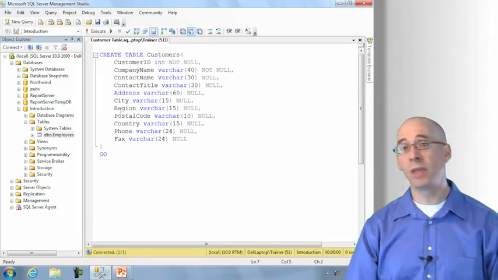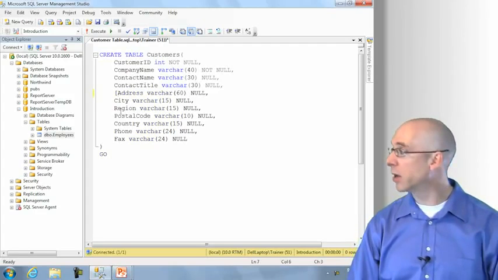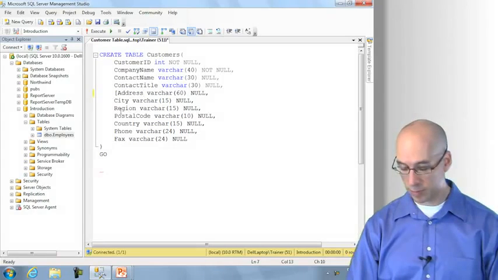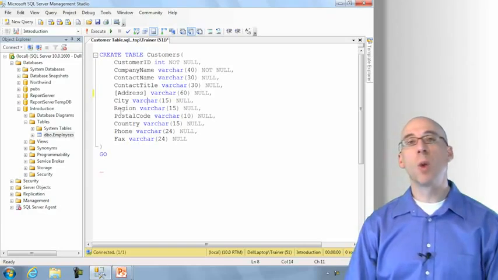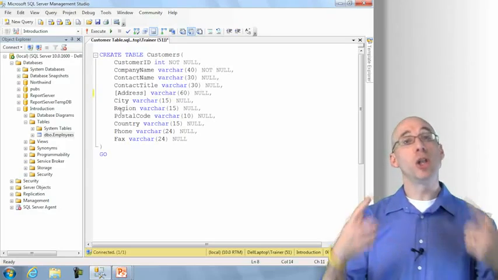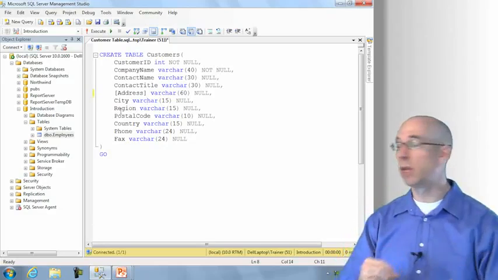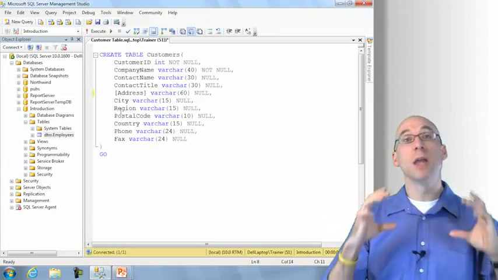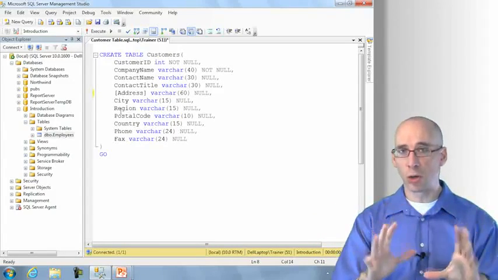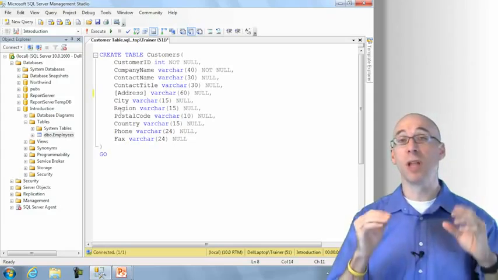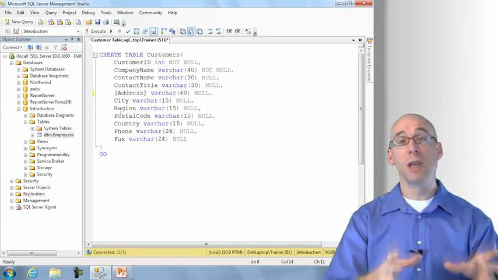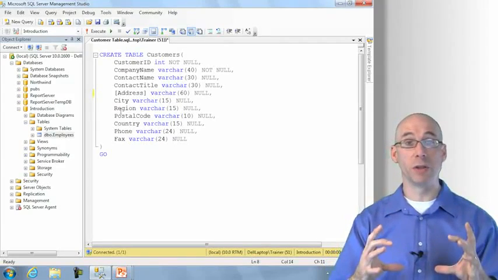The way you get around this is by putting a square bracket around it. The square bracket does not get included in the field name. You're not going to see address with square brackets around that. The square bracket says, oh, it's no longer the address command, or it's not the address T-SQL command. This is what I want to call this field.